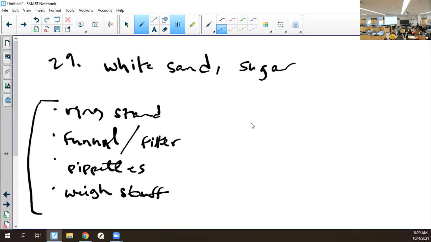Put water in it. Okay, we've got, put water in it because sugar dissolves and sand doesn't. Okay, how could we use what's listed here to separate our sugar and our sand once we add water? What's up here that could help? Everything we use for the other one.